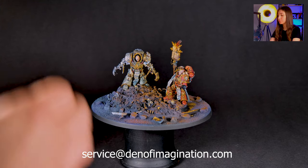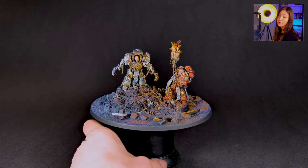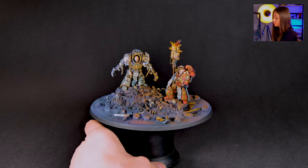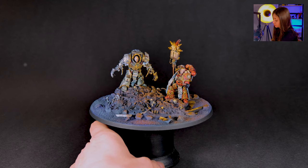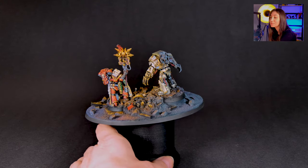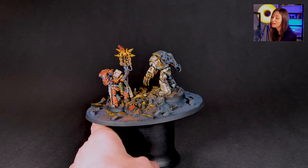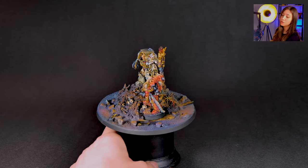For those who don't know who these very fancy guys are — these are Erebus and Theron. They are the first chaplain and first captain of the Word Bearers Traitor Legion. They are sometimes rivals, really ancient rivals, and sometimes allies, but both are very fearsome and intimidating Astartes warriors.